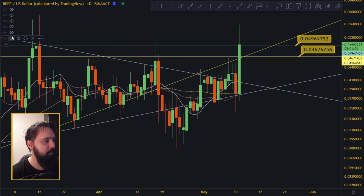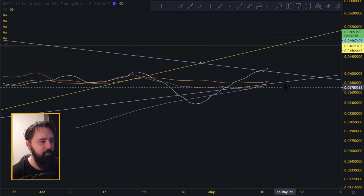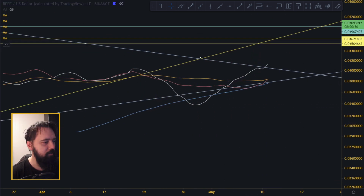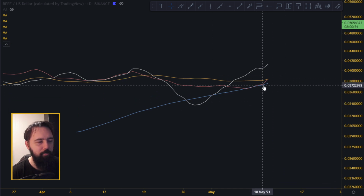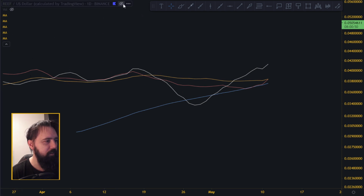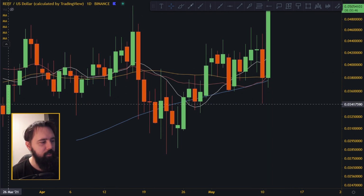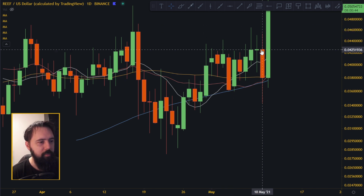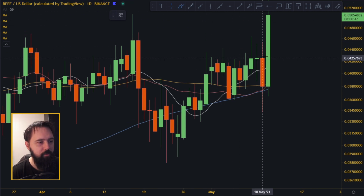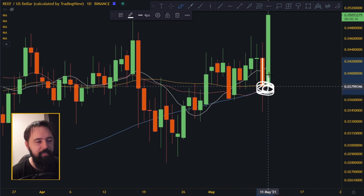So right now we're gonna pop some moving averages down here, and you're gonna see that this is actually looking superbly nice. Look at all the moving averages. All the moving averages are sitting in one big chunk over here, except the 10 moving average, but most of the moving averages are in one chunk. Once we started dumping down here, we hit this chunk of moving averages. That's very strong support, and then we blasted off all the way to the moon, right?